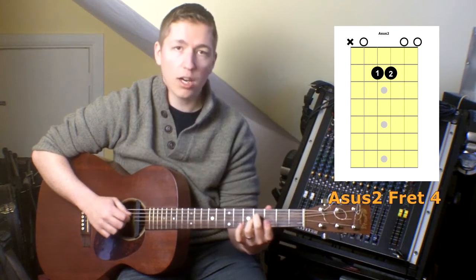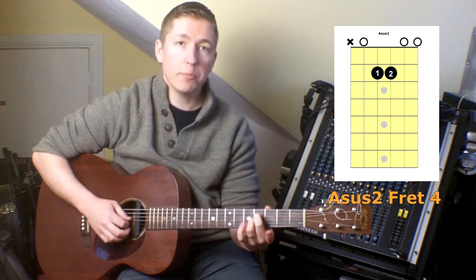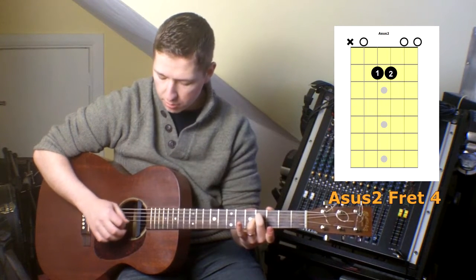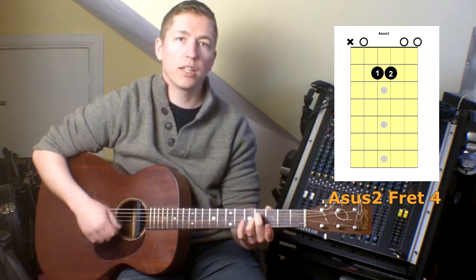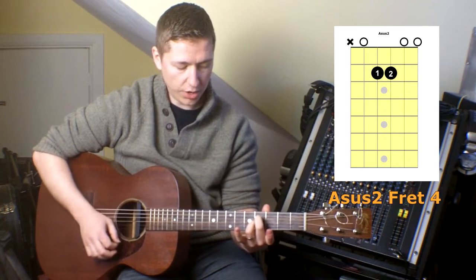We're getting our F sharp adding in here, which is the sixth of A. We're getting a B, which is the ninth. We're getting the B again. So that double B really creates this nice open sound. And then we're getting our E on top. Okay, so we've got an A6-9 chord.